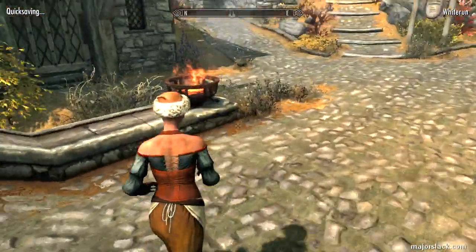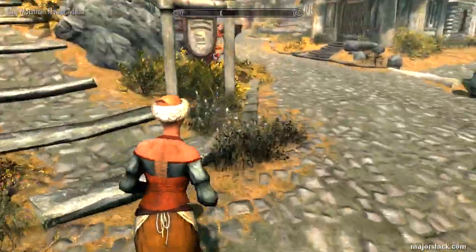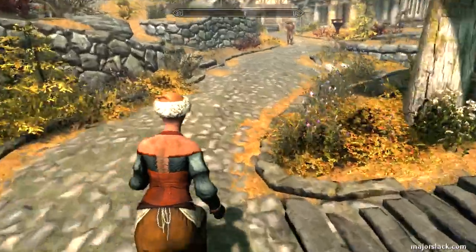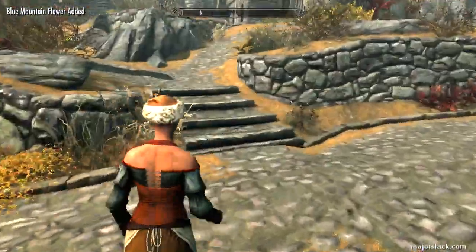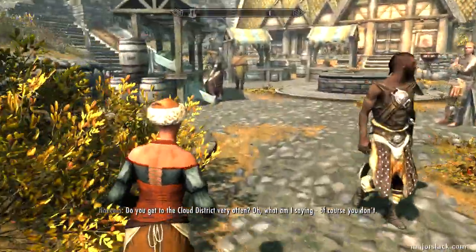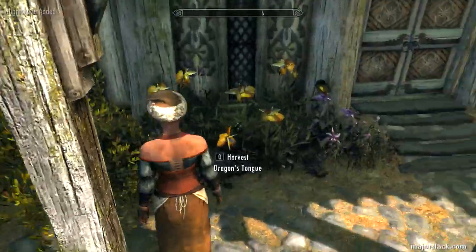Okay, all the way up to Arcadia's. And there's also lots of Red Mountain Flower around the Companions. Your Vaskar. Do you get to the Cloud District very often? I've noticed. What am I saying? Of course you don't. Some Nightshade here, we'll pick that.